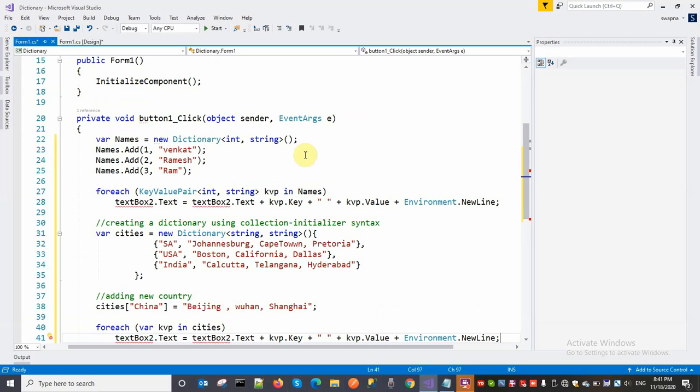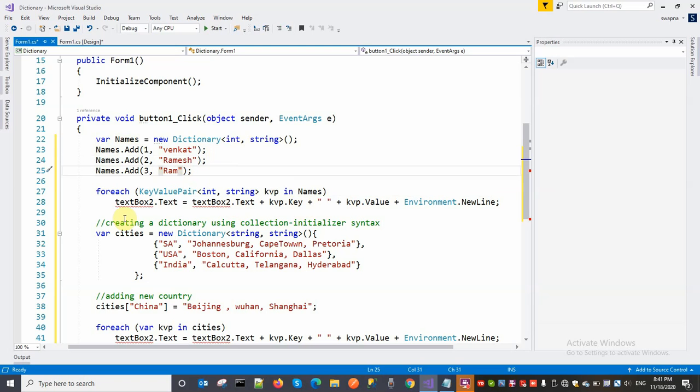I declare a variable names as a new Dictionary, with integer type keys and string type values. Then names.Add with an integer, and the string is Venkat. Here names.Add(2, Ramesh), and names.Add(3, Ram).